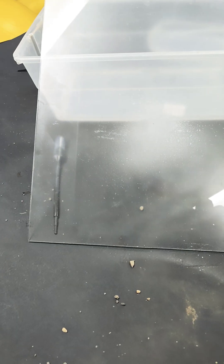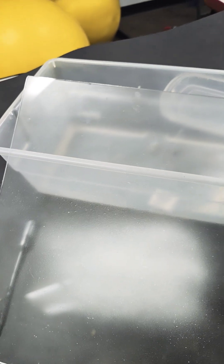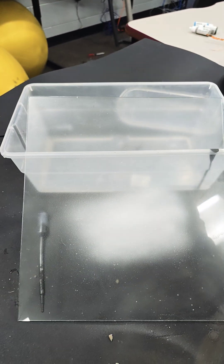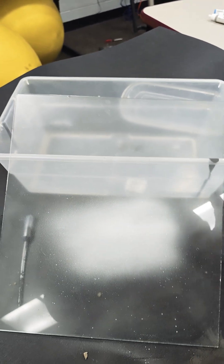In photogrammetry, you could never capture a shiny surface because it has a reflection in it. So what you'd have to do is spray it with something to make that work — something that sticks to the surface but comes off with brushes or water, because it could be a museum-grade piece and you'd need it to come off without damaging the part.